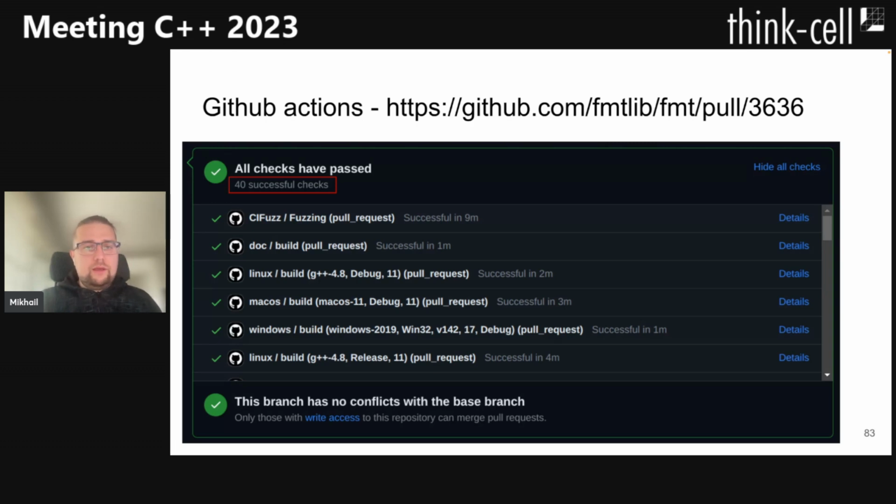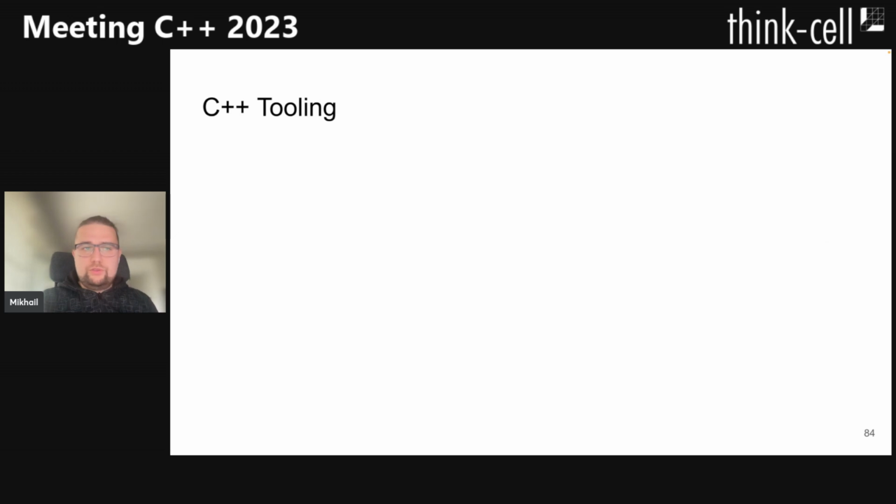Okay, I want to quickly talk a little bit about the tooling which you can use with C++ projects. Basically, I would recommend to use some formatters, like clang-format, which formats your code.